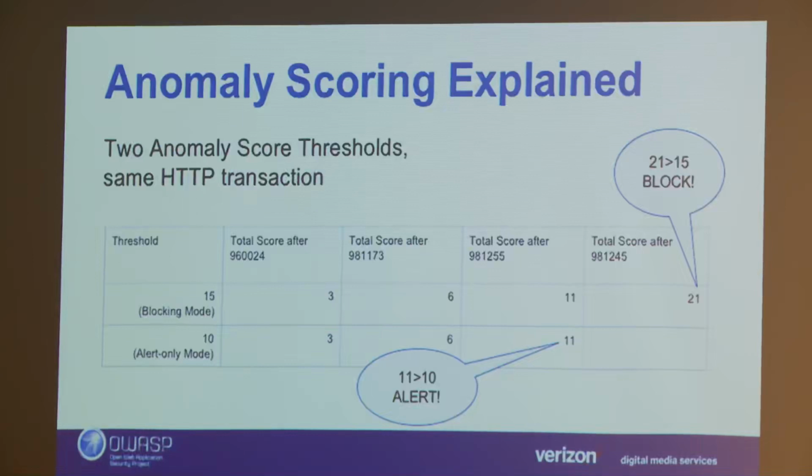But the inspection will go on, and it'll see like, oh, the next rule gets applied, and then it's going to add to the anomaly score, and then now it becomes 21, which is greater than 15, and in that case, it's going to take blocking action on this. Right, so this is the way to reduce the false positive, because some rules are meant to support others, and they work together to make sure to determine whether the request is malicious or not.